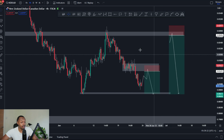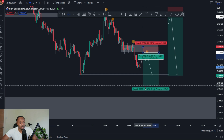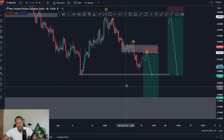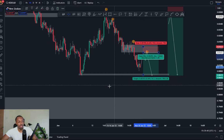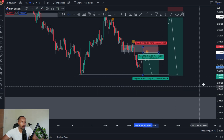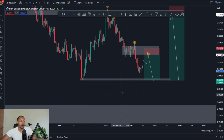So your best luck for NZD CAD is on the lower time frames. You've got some nice bearish structure, markets creating these consistent lower highs. Let's see if we can get another pullback, another lower high, and ride it into the low. Then possibly might see some continuations into that daily support underneath 0.8 as well. But from the lower time frames, I'd probably suggest just take your profit at that level there, not trying to stretch it too far, around 0.80689, the swing low.